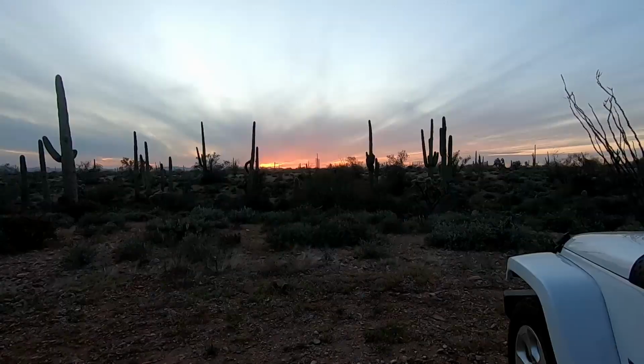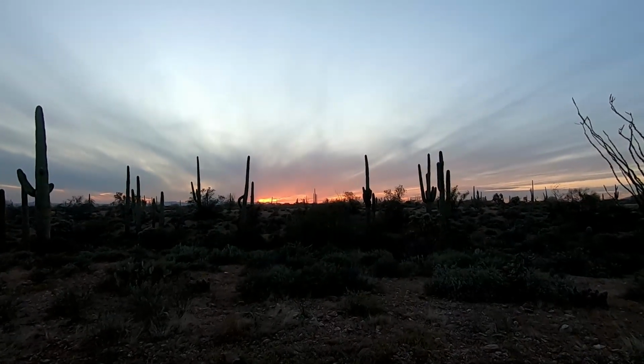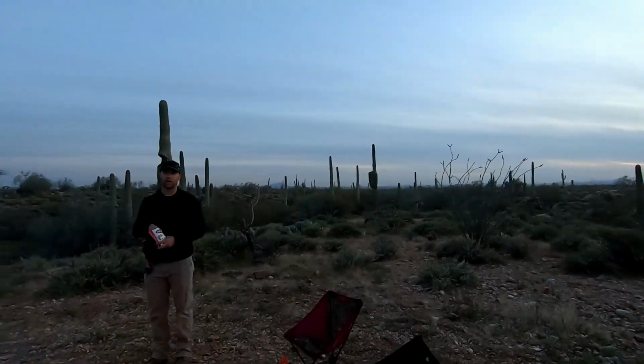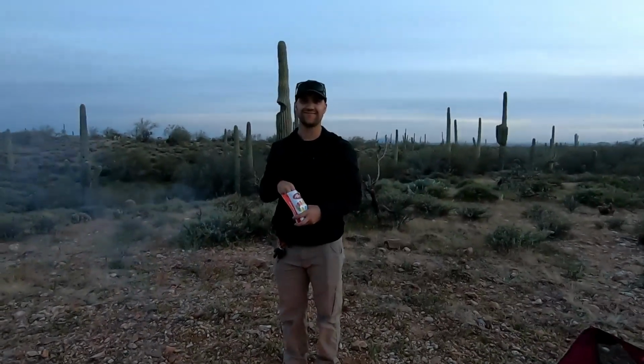And then tomorrow, it's going to be really nice waking up, but then it's supposed to be pretty warm throughout the afternoon, but we're going to be leaving tomorrow morning, so not really concerned about tomorrow's weather. In the morning, it'll be in the 40s, so if we want to get up and watch a sunrise or whatever, it's going to be pretty chilly. So we brought our puffs just in case. Sunset's looking pretty good. We're just having some dessert, some gummy bears, of course.